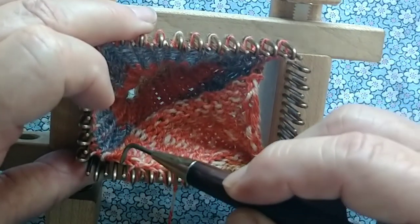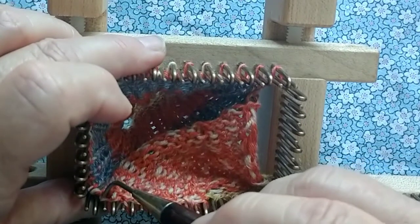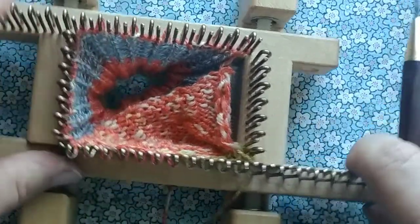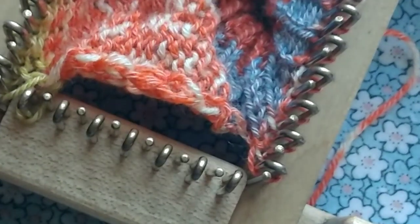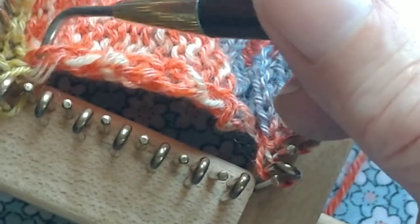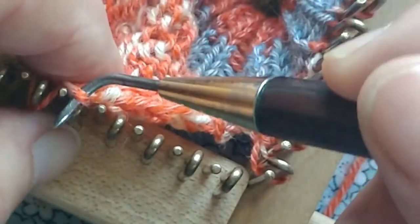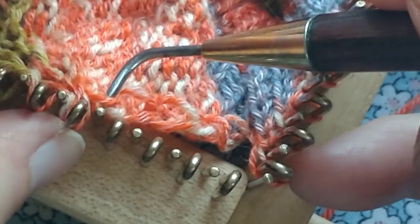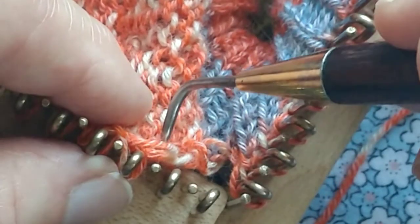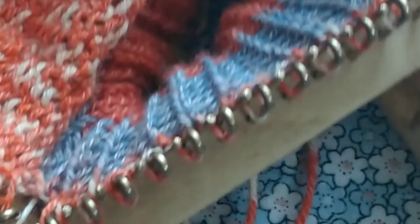You will have to stretch a little more than you see me doing. But here it is getting tight for me down here. And the last one is white. I made note of that so it'd be easier to find. And now we'll be able to knit. On this one I'm going to try to zoom in a little bit so you get a different kind of view. Here's stitch number 3, 4, 5, 6. And now you can see we have continuous work around the loom.